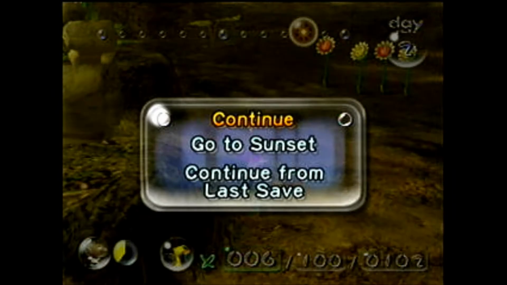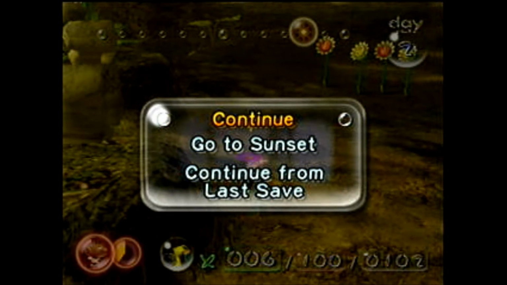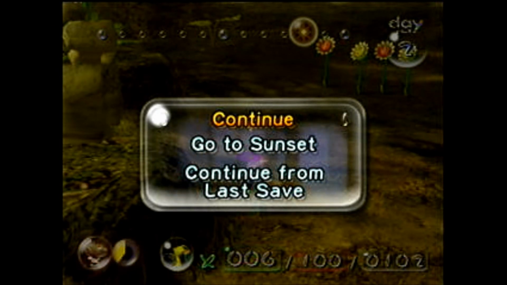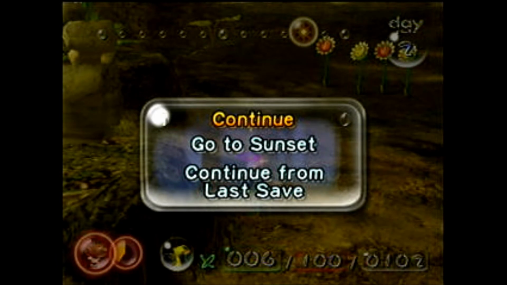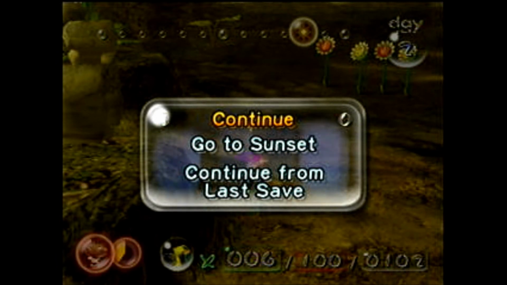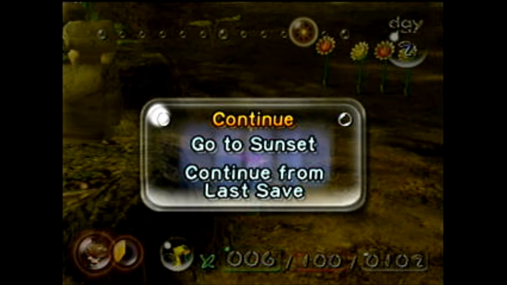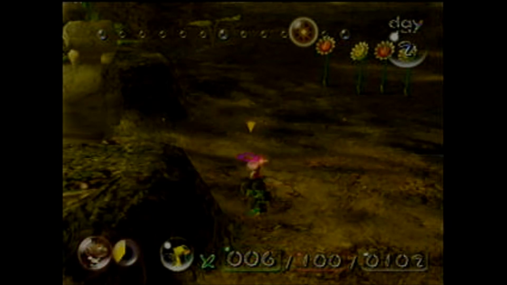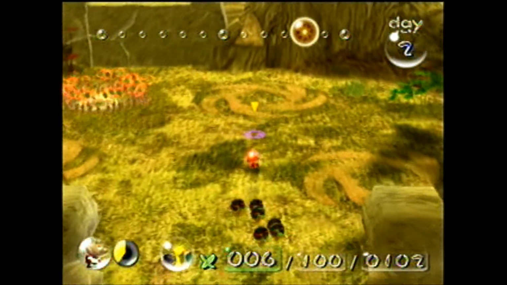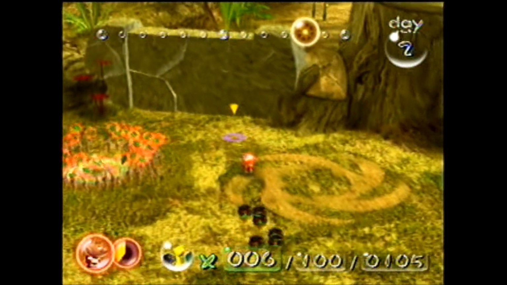Right now, okay, here, I'll pause it. The first number, like the one with the kind of like green box, means those are the Pikmin that are with you. The one that only says 6, that's how many I have with me. And then the next number over, which is the 100, that means how many Pikmin are on the field. And then the next one over means how many Pikmin you have all together, like including in your onions, and underground, and out in the field.